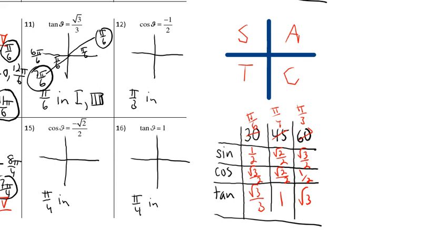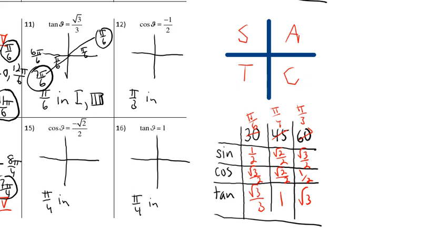Mm-hmm. And this is 3 pi over 3. It sounded like you said 3 pi over 3. Oh, 2 pi over 3. Good, 2 pi over 3, and you're correct on this one, 4 pi over 3. Because we're pi over 3 before 3 pi over 3, and then pi over 3 after. Okay. Nice job. All right.